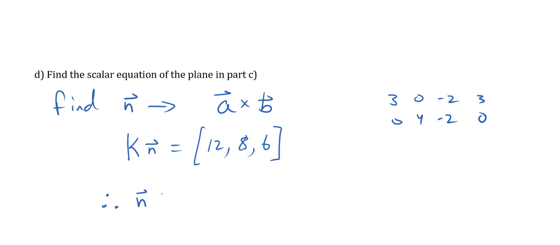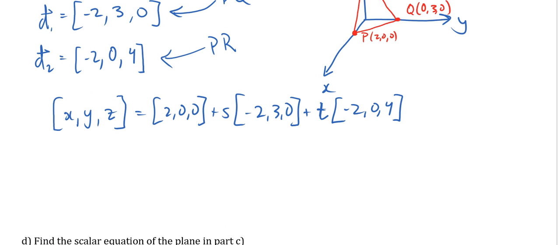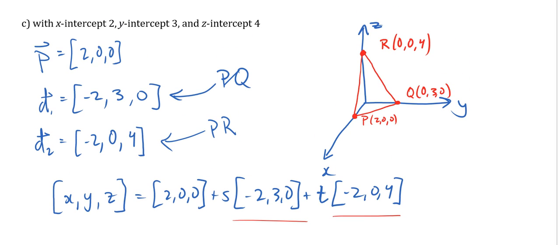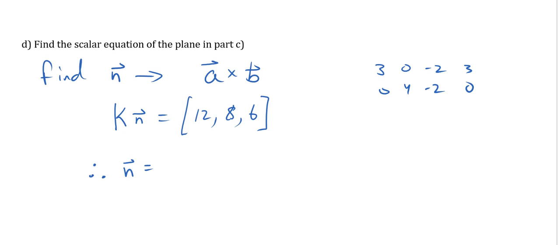You get to decide what n is, because again, you can have scalar multiples, and you can have n in one direction or n in the other direction. For example, if I had done these in a different order, like A cross B or B cross A, it doesn't matter. Or if I had done RQ or QR, that's going to just change some of the positives and negatives slightly, but I'm going to get something more or less the same.